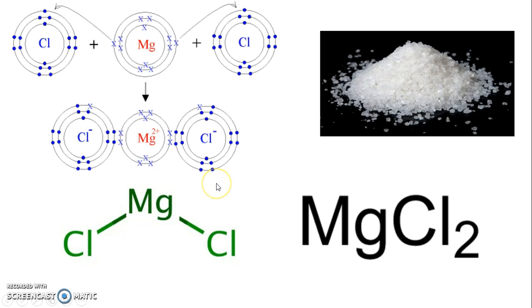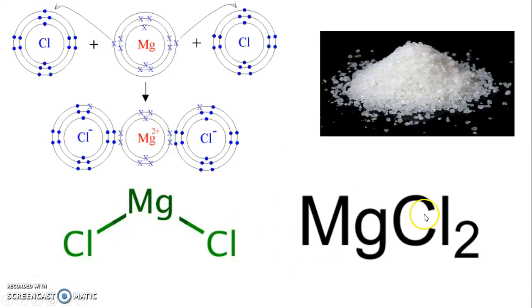For example, in magnesium chloride, magnesium has 2 valence electrons and can give 1 to one chlorine and 1 to another chlorine, right? So therefore, the magnesium cation has an overall charge of +2. The chlorine anion has an overall charge of -1. So if we want the overall charge for the entire molecule to be 0, we're going to need 2 -1s to even out the single +2, and that's exactly what we have.